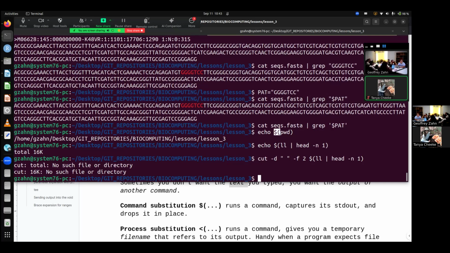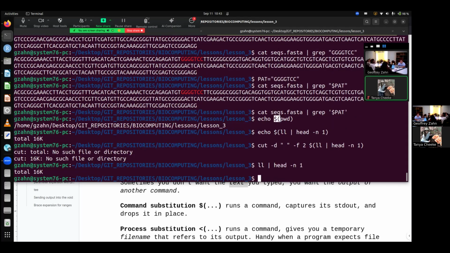Oops, it hates it. What's the point of this if you're not even getting a variable name? Think of it like an anonymous variable. But could you just do something like... For these simple cases like echo, yeah, you can. In fact, echo is just sending it to my screen anyway. And so I could just say ll | head -n 1. I get it.